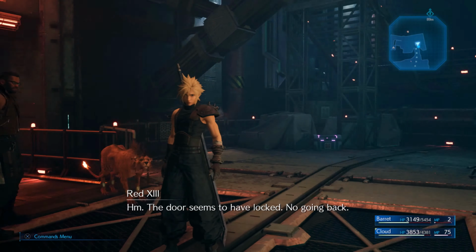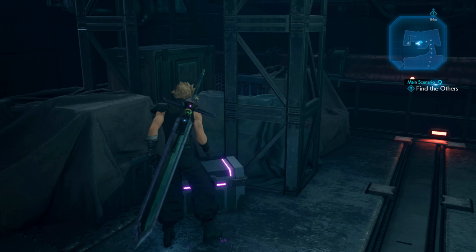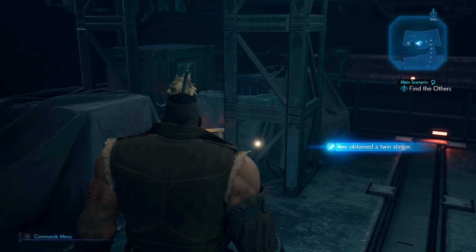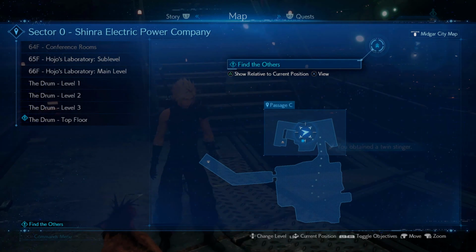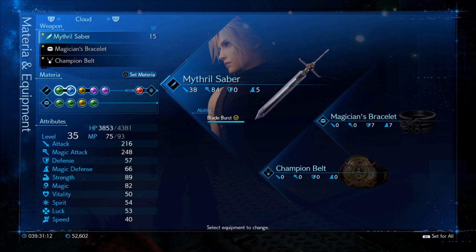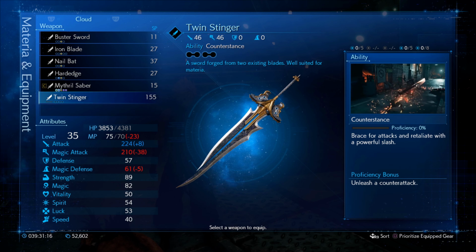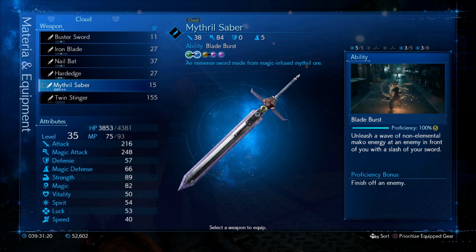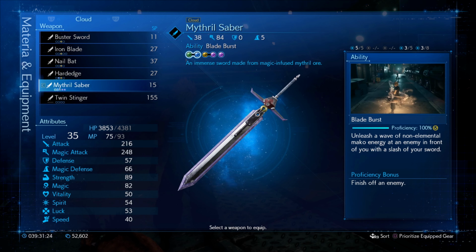The door seems to have locked. No going back. Ooh, purple chest. That's usually a weapon or something. A twin stinger. Oh, that's Cloud. It is? Oh, yeah. This is a new weapon for Cloud. Whoa! That looks super cool. It's forged from two existing blades, well suited for materia. It looks very fancy. Oh, it's sexy.